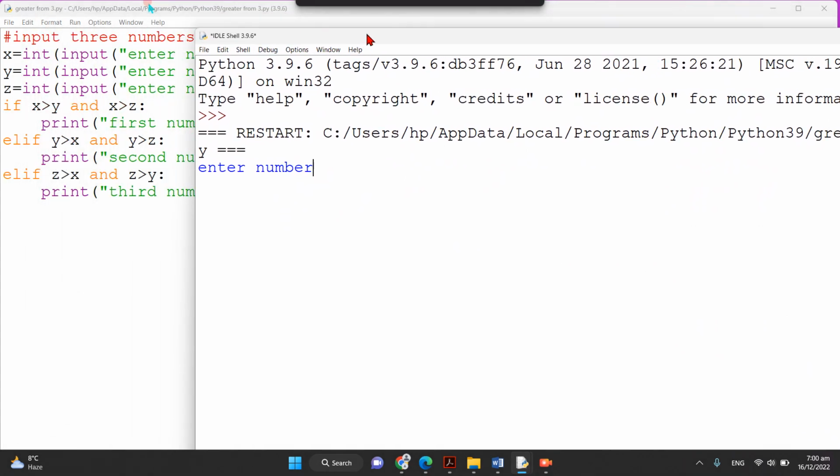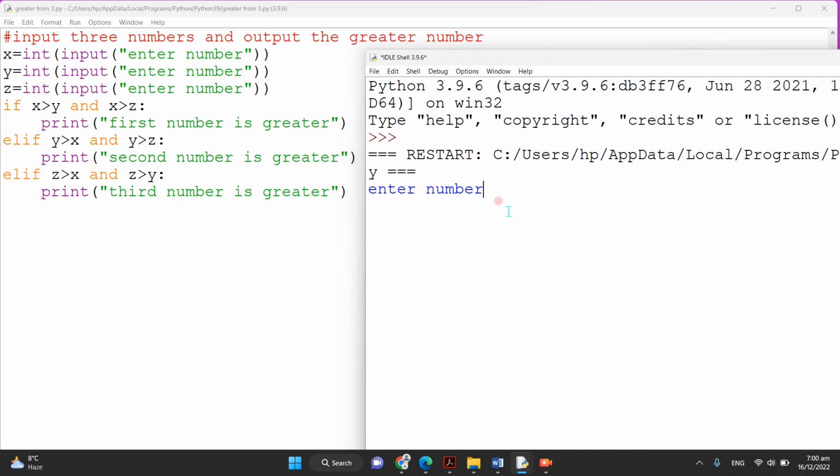Now this program is running. I'm just moving it to one side. Now it is asking, the first line is running, enter number. So the user will enter a certain number. Here I'm just entering 5, and then it says enter the second number. Now it's up to you whatever number you enter. I'm entering 9, and then it says to enter third number. I'm entering 3. So clearly I can see that 9 is greater, and now when I press enter, it will say second number is greater. And of course you can see from the output, the second number is 9 and which is greater.